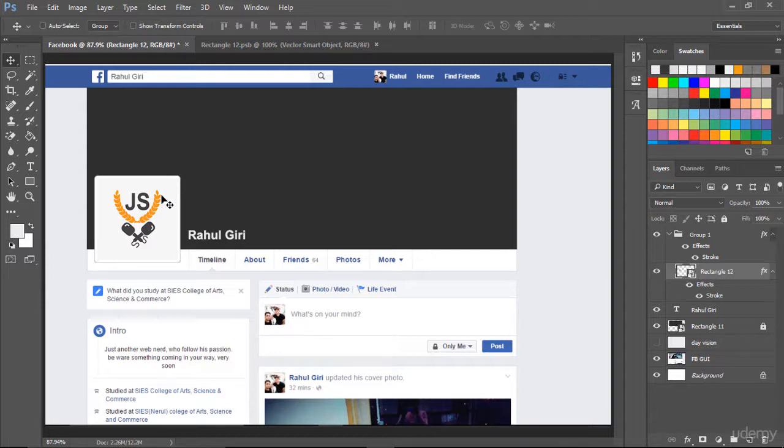Cool. So what we have done here is created this template, so now you can easily design profile pics and profile covers. That is really great. And I'm even going to show you the marketplace, where you can start your business by designing Facebook, Twitter, Google Plus, and YouTube profile pics and profile covers, and earn awesome money. I will show you in the very last movie. So yeah, that's it, we have done this one, and this is very simple.